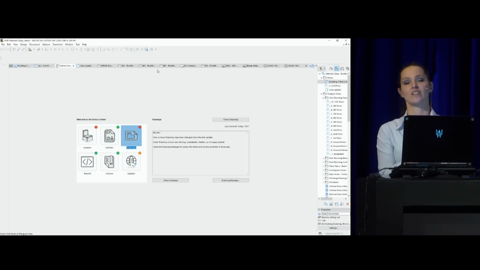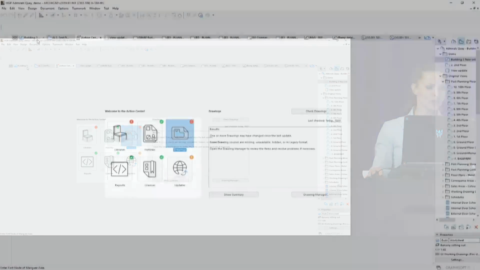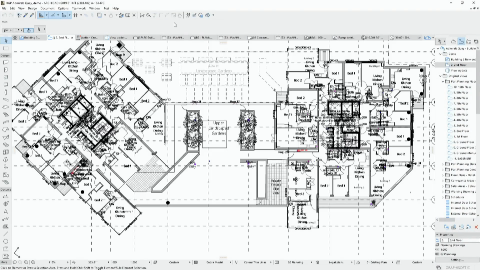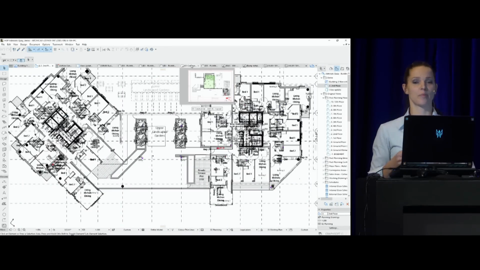So instead, from ARCHICAD 23, you can simply hover your cursor over the preview to show its content. So whichever view I'd like to go to, all I need to do is hover my cursor over the view, and as you can see, it immediately shows you the picture of how it looked before I left this page. All right, so now our project is healthy, our issues are solved. Now we can find the view easily. That is great. So all we need to do now is design and develop our model.